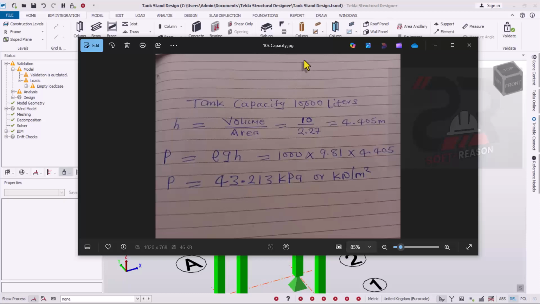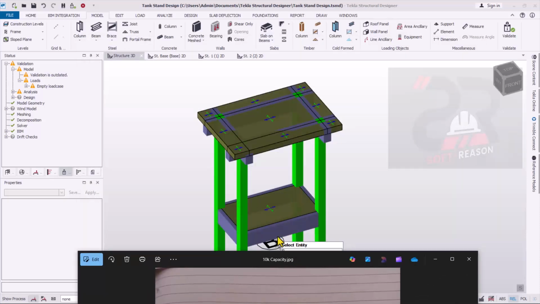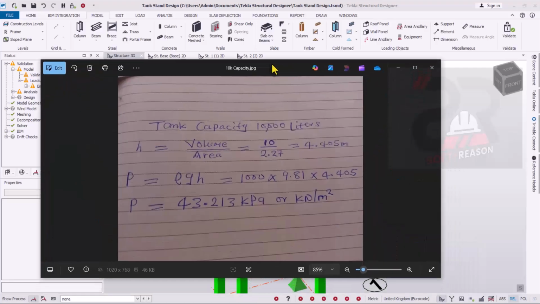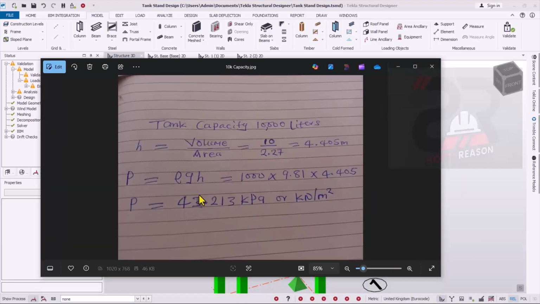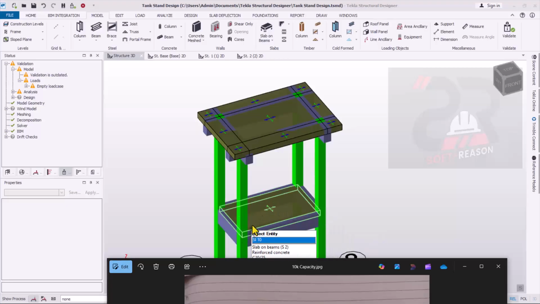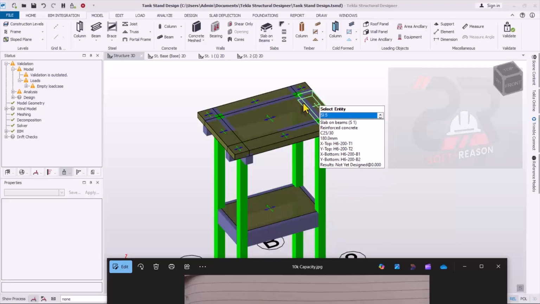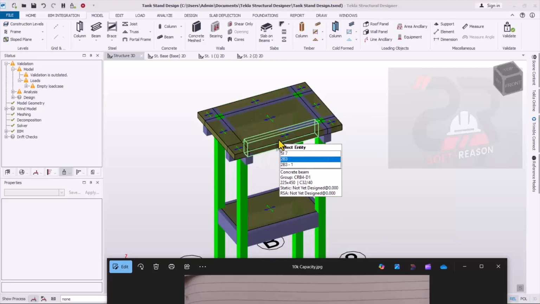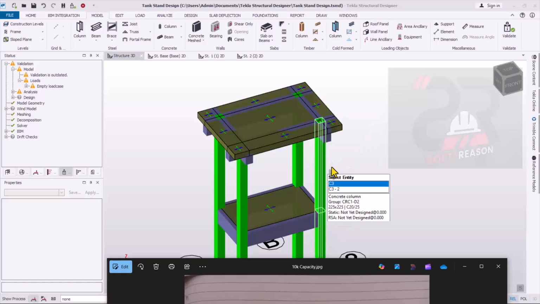All right, so since I said that this level will be carrying 5,000 liter and the topmost level will be carrying 5,000 liter, I have to divide this 44 by 2 to have 22 kilopascal right there, which I will apply at this level, and apply 22 kilopascal at this level to use and design the reinforced concrete element successfully.